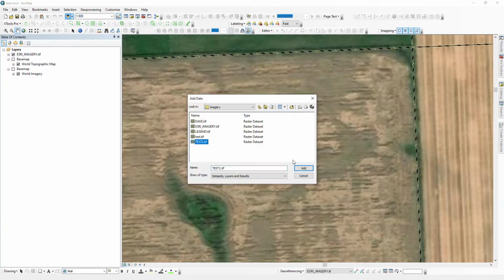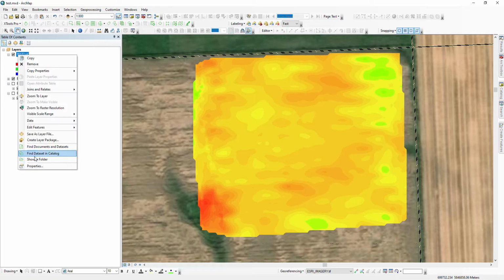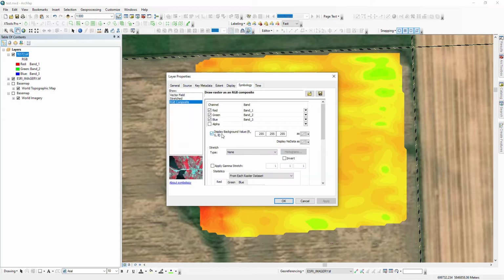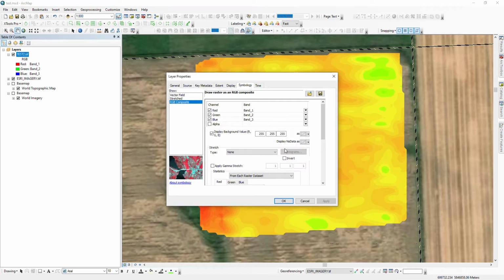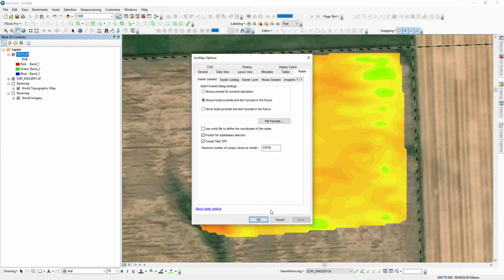And we'll re-add that layer. As you can see from checking the properties, the display value is 255, 255, stretch none, and this will all match whatever settings you have set in the ArcMap options.